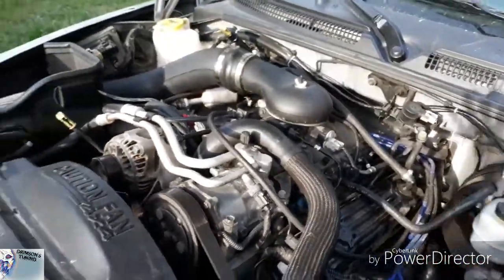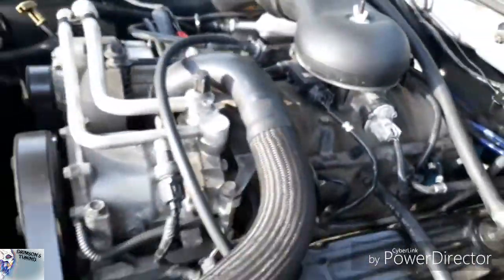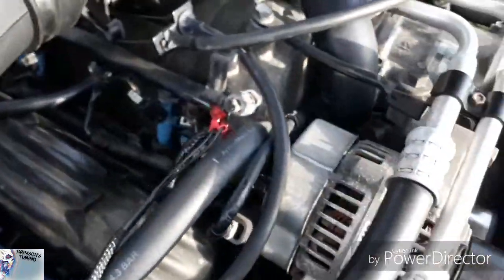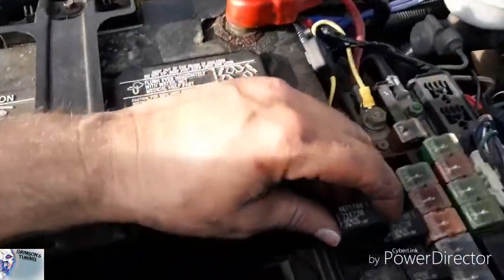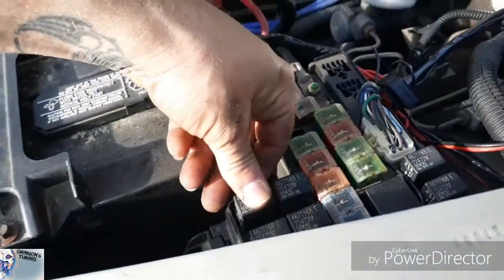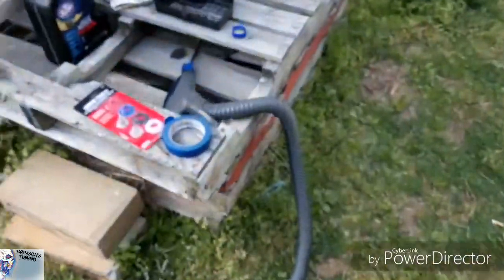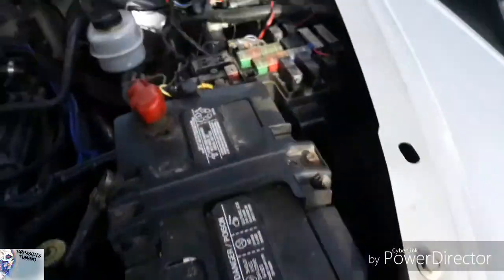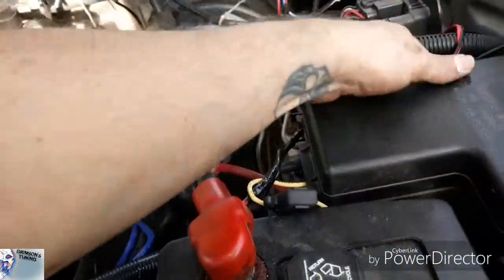All right, guys, I finally got everything buttoned up. Now, it took me a minute, but I don't know if you guys can really see, but my new fuel injectors are in. I'm going to put the fuel pump relay back in, prime the fuel relays back in. Let's go ahead and put all of this back into place.